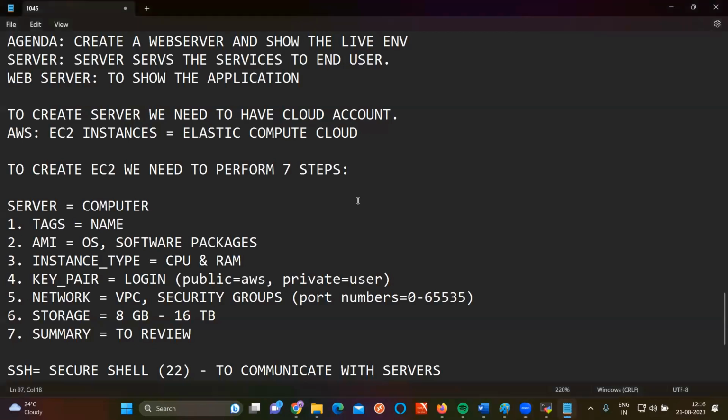Sir, after completion of the DevOps course, is there any requirement to take a Linux course separately? Linux is completely free of cost for you. I already said, if you take the DevOps course, the complete Linux admin course will be free for you. You can join from the 4 p.m. evening session. It is an admin-level course, and I'll recommend everyone to go for the Linux class as well.